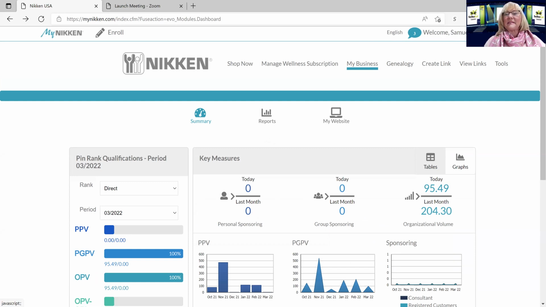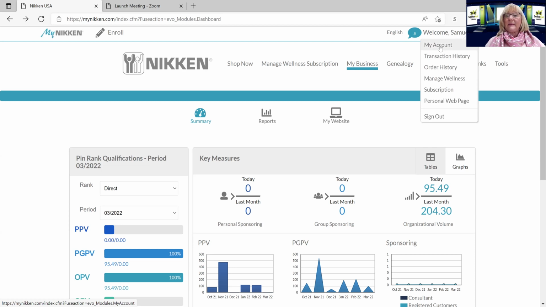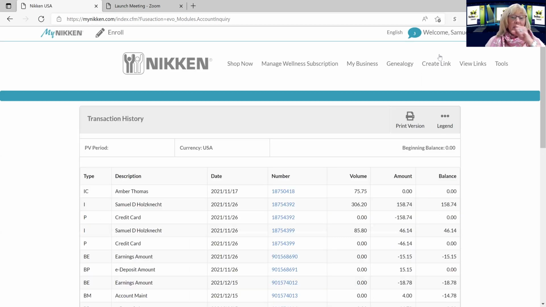The next section over is the name and the special little arrow. And I will tell you, whenever there is an arrow, you want to click on it. If it's up, if it's down, if it's 3 dots, if it's 3 lines, and go through. This is my account. You can change your passwords and emails. This is your transaction history. Okay, so when you click transaction history, this will show you the most current orders that have been placed. So you will know if you've done an order, did it go through okay? Well, you will find out exactly by looking at that transaction history.